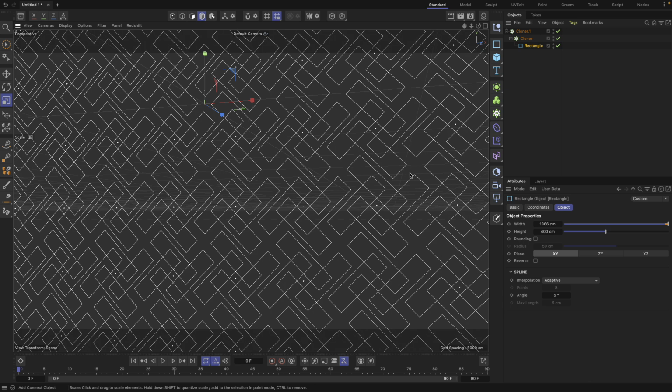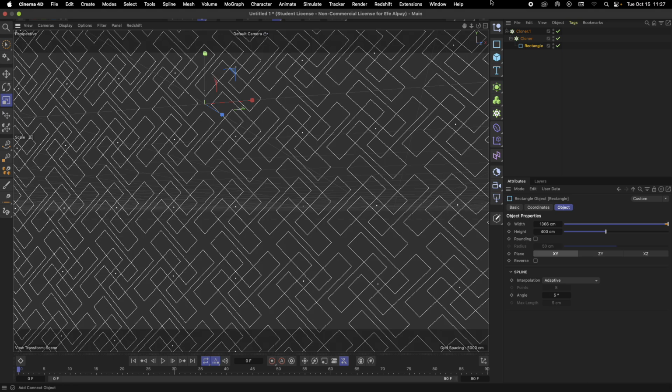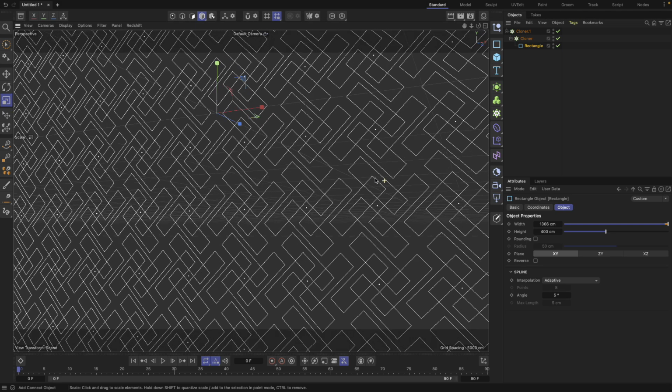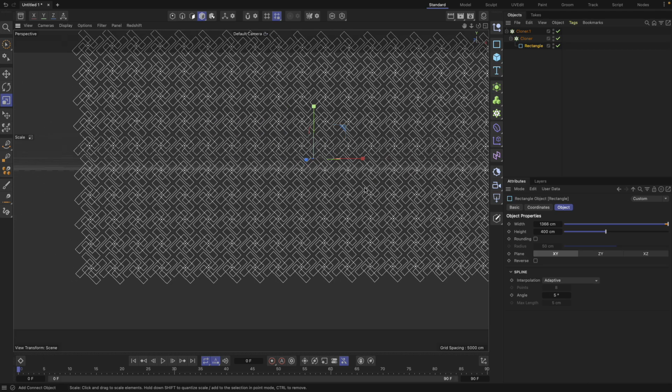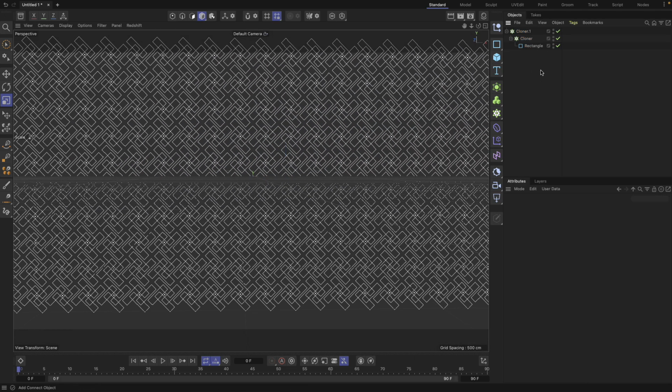So of course I can even put this cloner inside another cloner. It's like the movie Inception. So you can increase these things, but as you do things more, it will get more and more complex. So be careful and think whether you really need it or not. So this is another method.